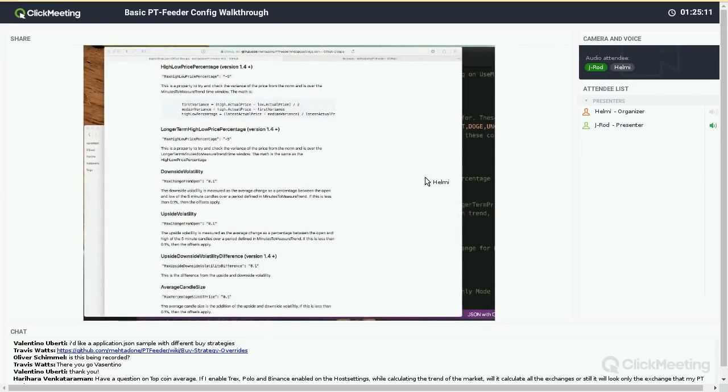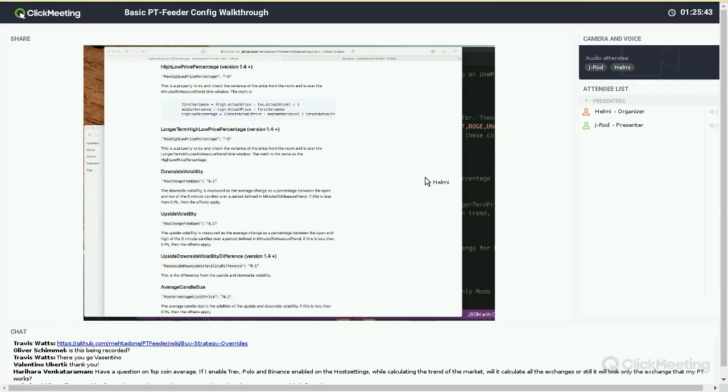Variance would be measuring every single candle value and then dividing it by the number of candles you counted. So to avoid that, what we're doing is we're taking the high and low within a window, adding them together and dividing by two. That gives you a line that goes through your window that is the middle range of the max and the lowest price. And then we're saying, okay, what's the price now, and what percentage is the price now varied away from that average? So I know that now I'm trading X percent above the last 6 hour average, or X percent below the last 6 hour average.